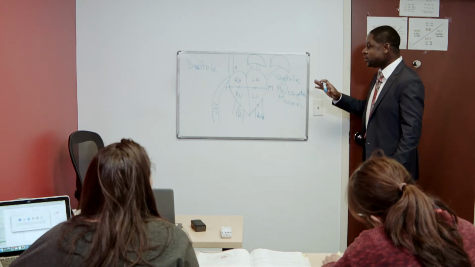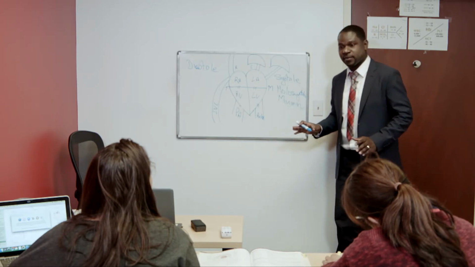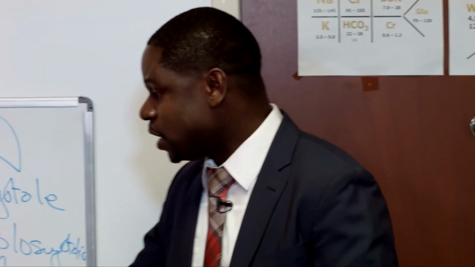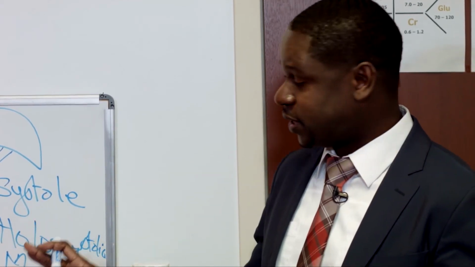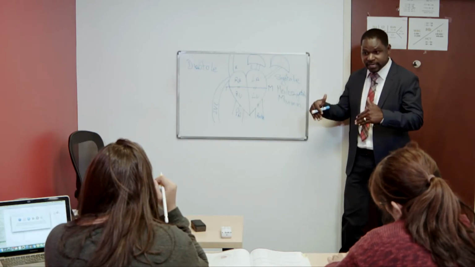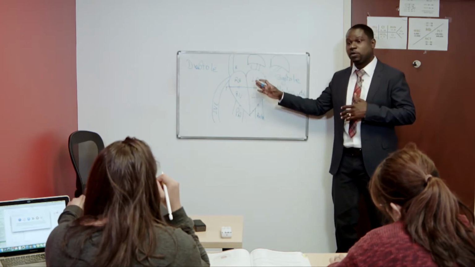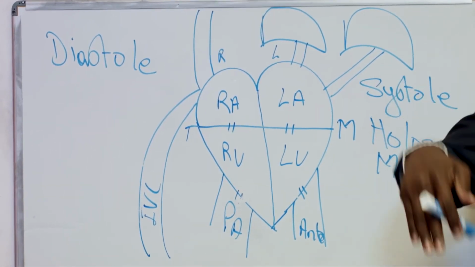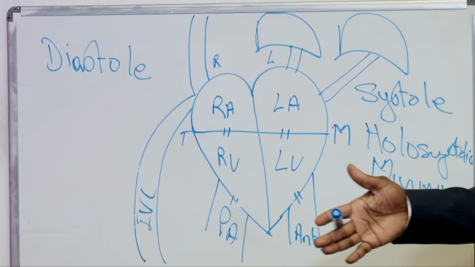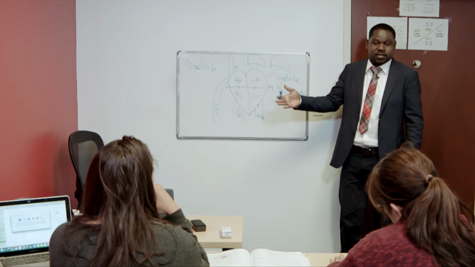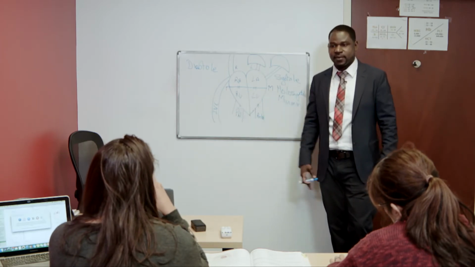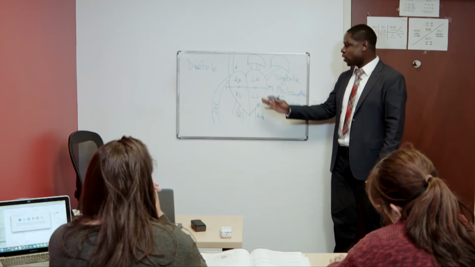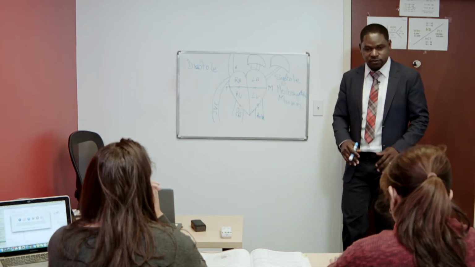All right. We said, like Samantha said, diastolic is filling. Filling of the ventricles. Okay, let's do the left side. The normal diastole is when the aortic valve is closed, the mitral valve is open, and the blood goes from the left atrium to the left ventricle. We have a diastolic murmur if this is not happening the way we just said. If during diastole the aortic valve, supposed to be closed, is not closing, we have a diastolic murmur. Or the mitral valve, supposed to be open, is not opening, we have a diastolic murmur.